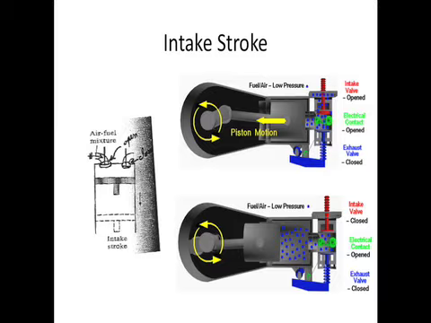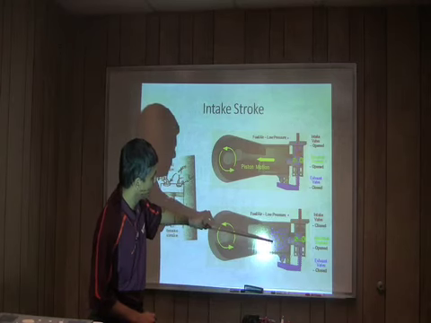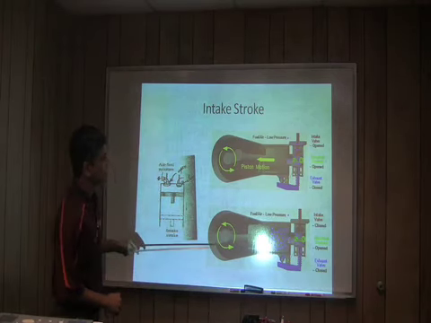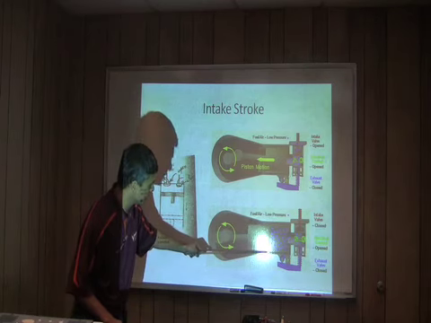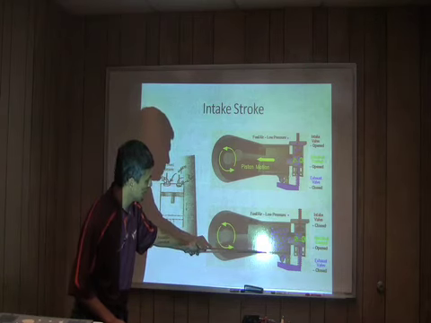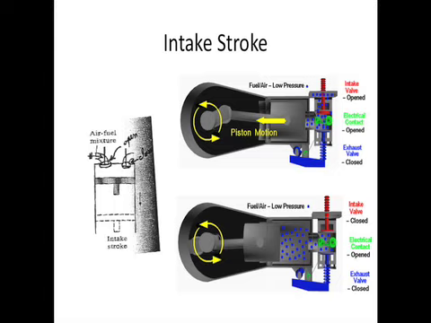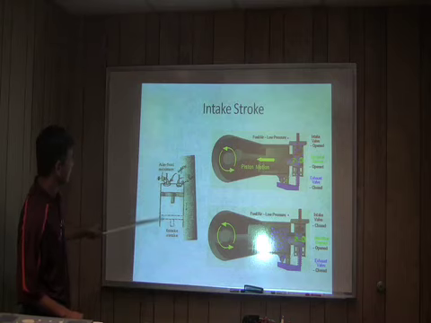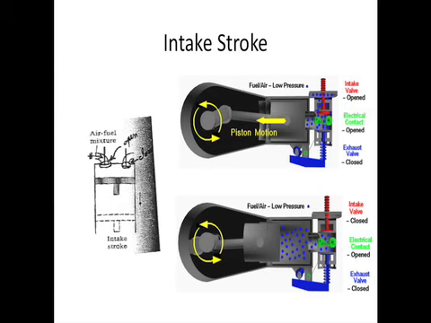And once the air and the fuel gas mixture fills in completely, the intake stroke is complete. That means the piston has reached the bottom dead center of the cylinder, and it has nowhere to go further other than to come back up. So if you look at it this way, this is the simplified drawing of the intake stroke, and the piston moves from the top to the bottom.